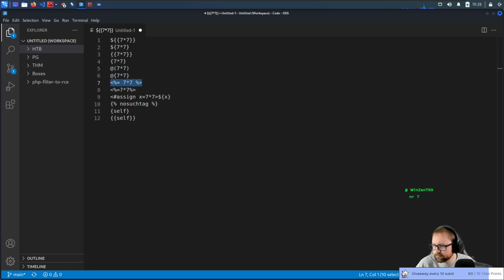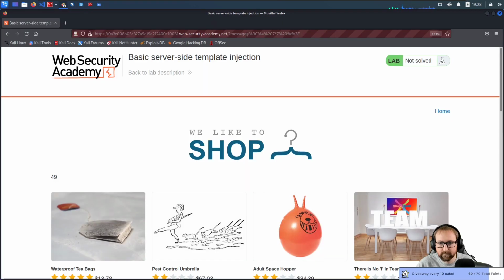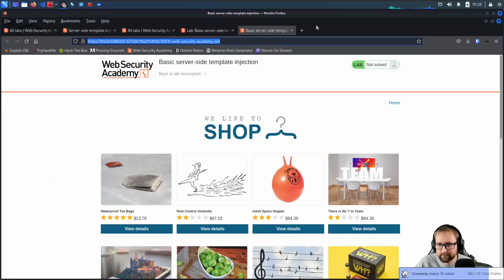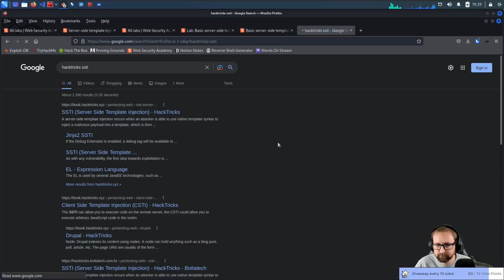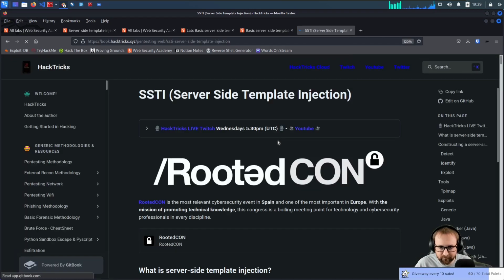All right. And how we would generally do this, I would check my handy cheat sheet, which tells me that this is Ruby. Okay, these two are actually Ruby. So this one may work as well. It's just this one without spaces. It does work. All right, so that was Ruby. So now we can look up HackTricks SSTI, and we can search for Ruby.